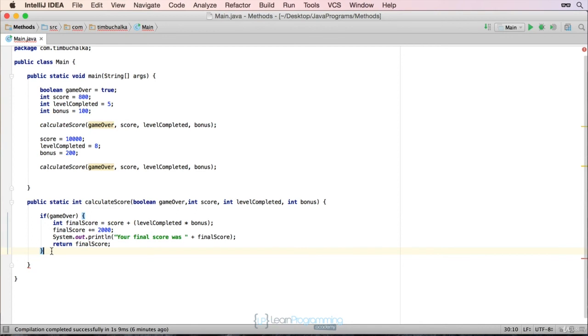There's two ways of doing that. We could actually put an else here, else, and we could just put return -1. That then removes the error. So you can see there's now no longer a problem as far as Java is concerned, because if game over set to true is going to return something, else, in other words, the else here is no matter what else happens, return a -1. So that's going to work.